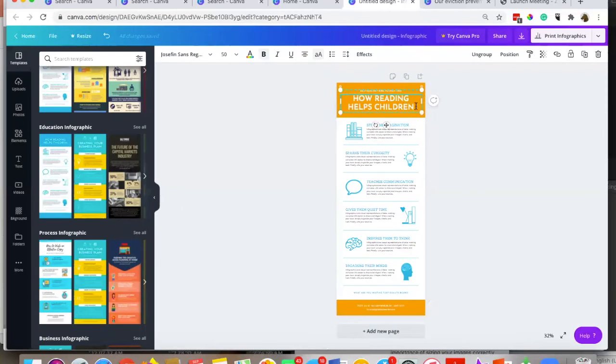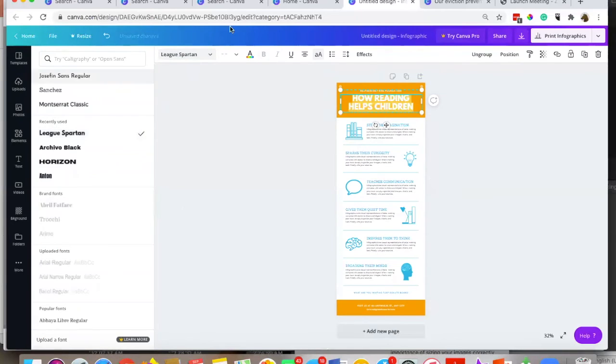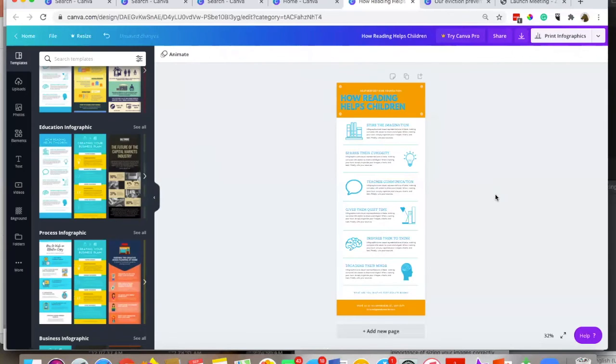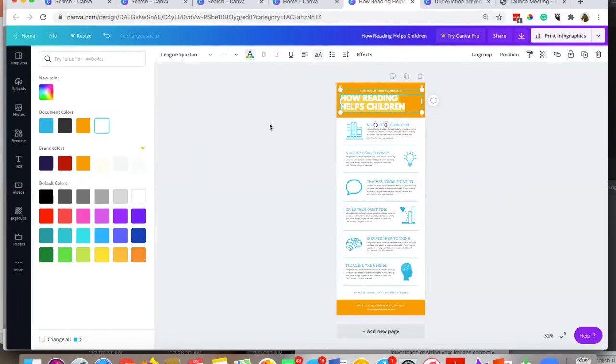Now let's say that I don't like the font. So I click the font, I highlight it, and I can change the font in here. And as you can see, all of your regular modifications that you're used to seeing with something like a Word document are listed all up in here. So you can change the alignment, you can underline, you can change the color of the font. So let's say you want that to be blue as well. So lots of opportunities to customize there. Now, you can't actually read this, so it's better for me to go back to the light here.